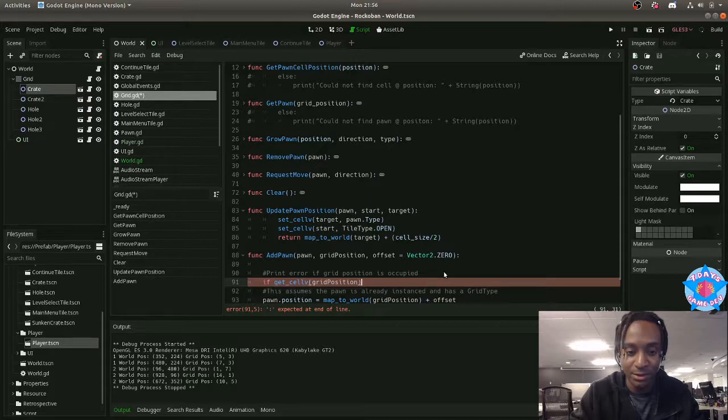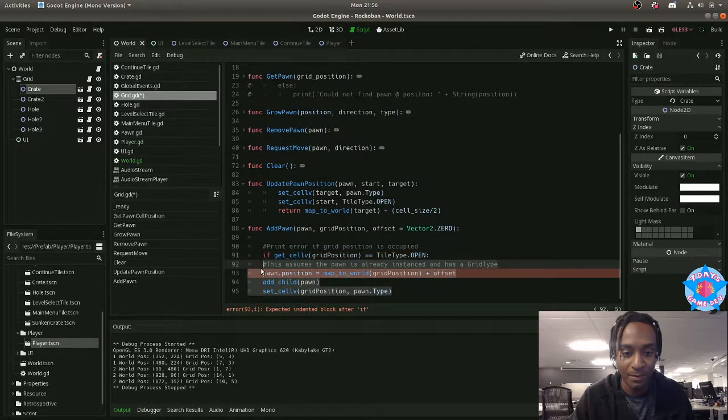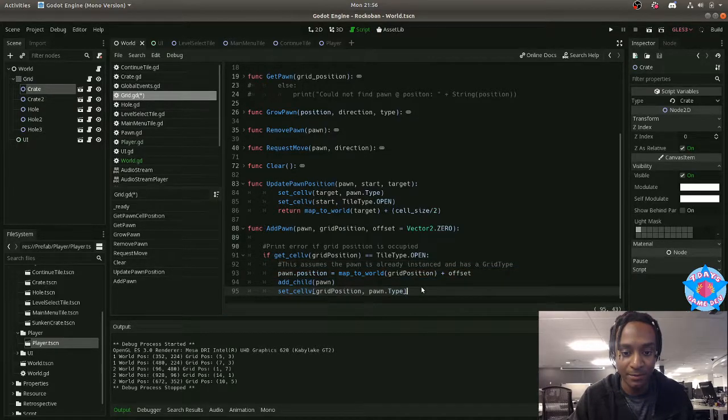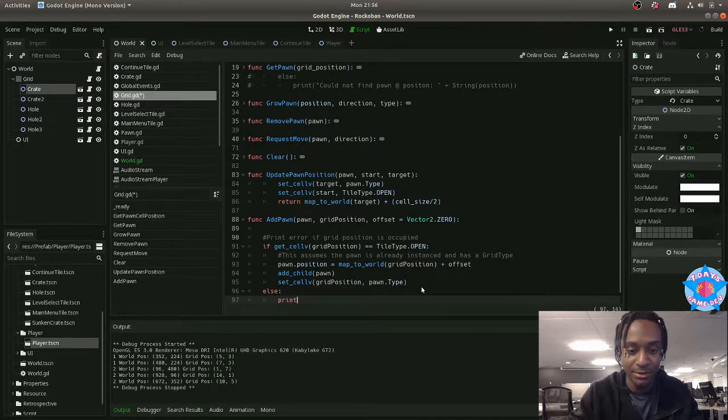If the grid position is equal to tile type open, then we're home free, do all this stuff. Tab. There. Else, I'm going to print out a message.